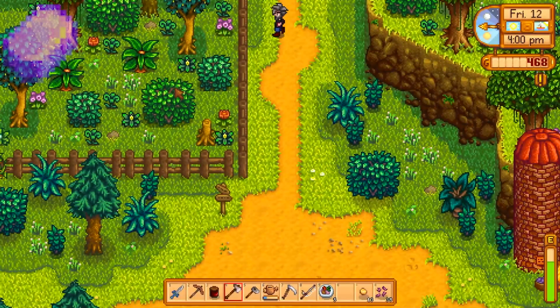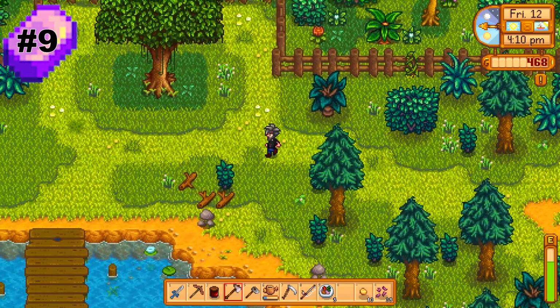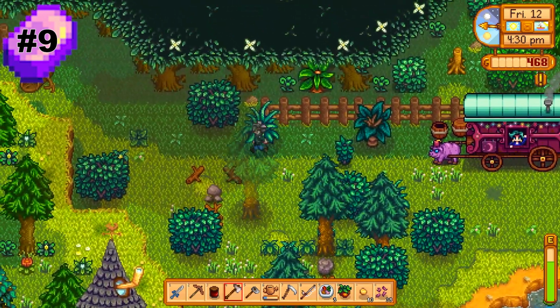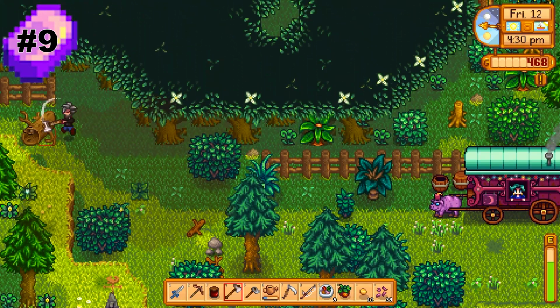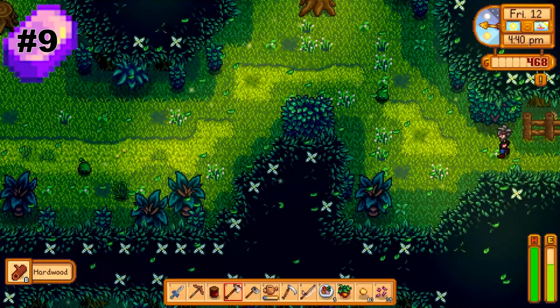Now, as soon as you upgrade your axe to a steel axe, you can gain access to the secret forest. The entrance is in the top northwest corner of Cindersap Forest. Just clear away this log and you will have a whole new area to explore. There are usually a few slimes kicking around, so be on your guard.